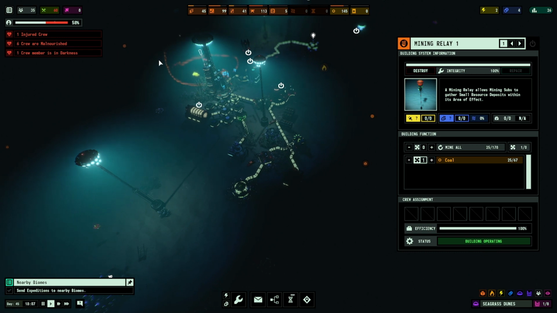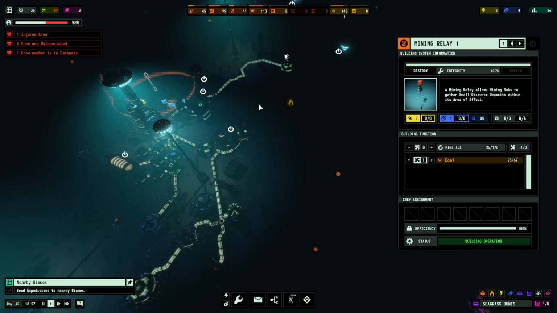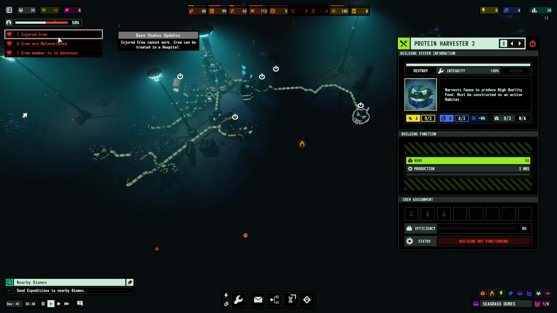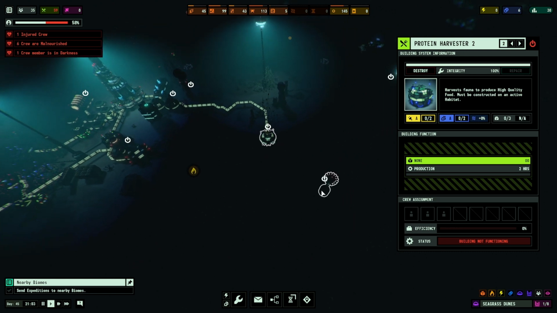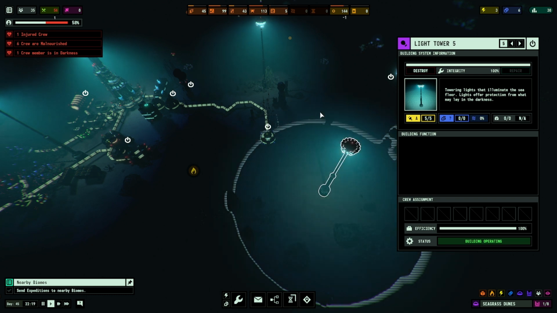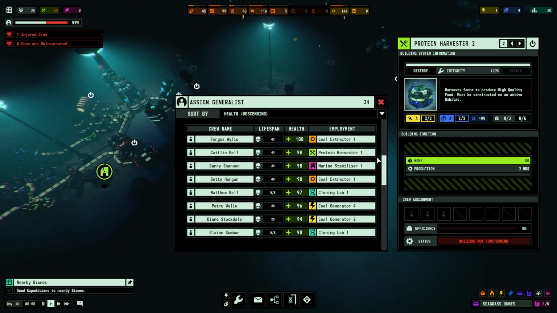One crew member is in the darkness. Is in darkness. Where? Okay, let's shut that down. Get out of there, Phil. We ain't got the power for that yet. Oh, maybe we do, Phil. Alright, how much? Oh, we do, Phil. Phil, come back.